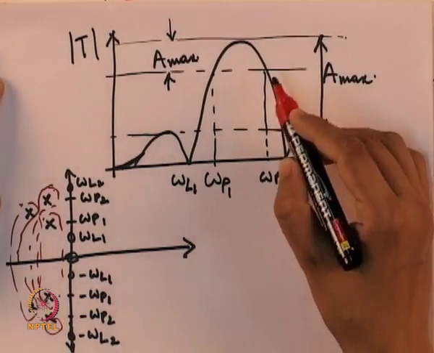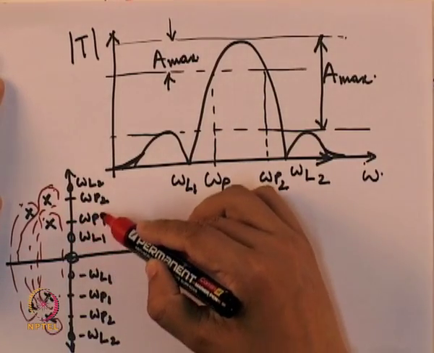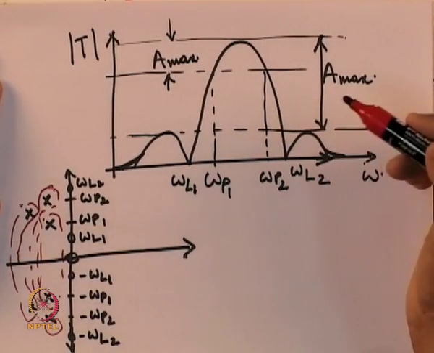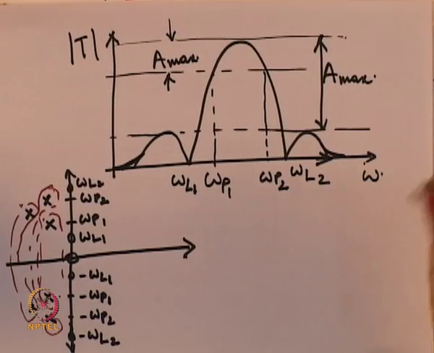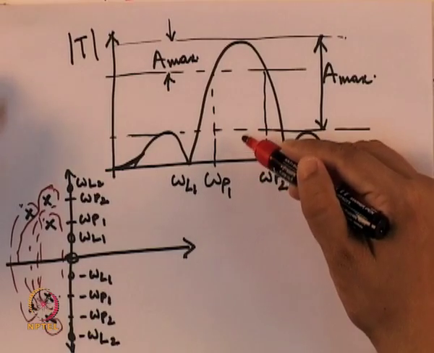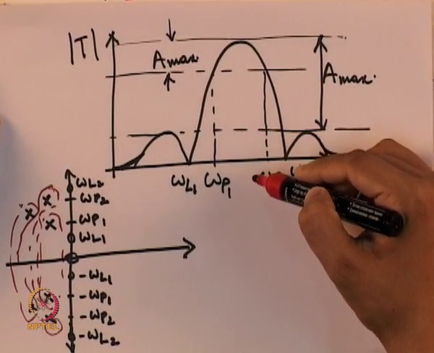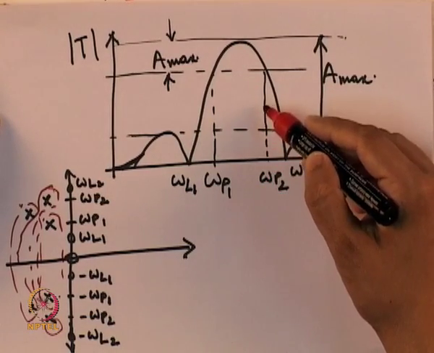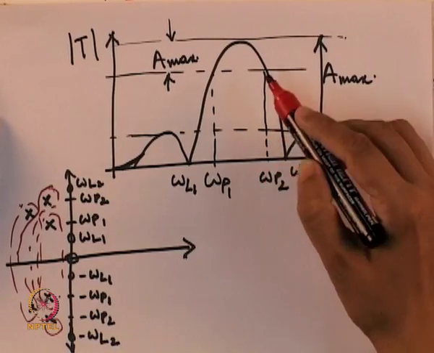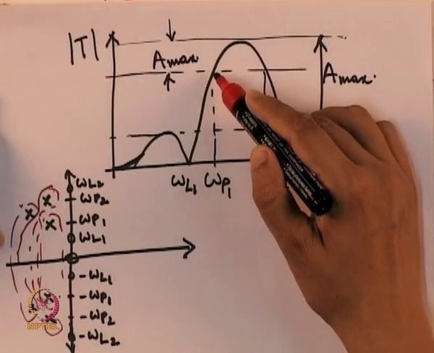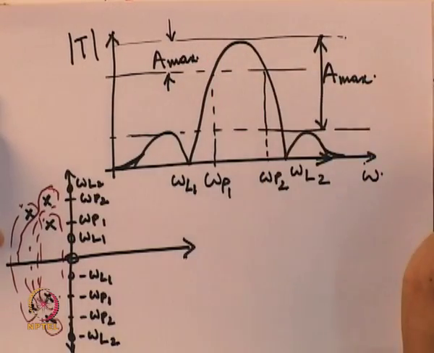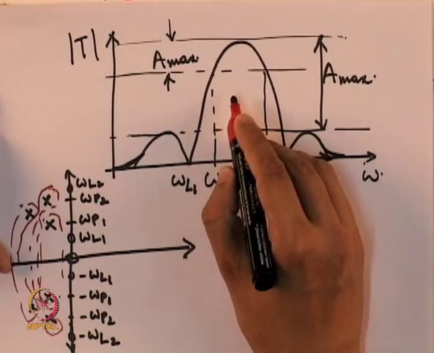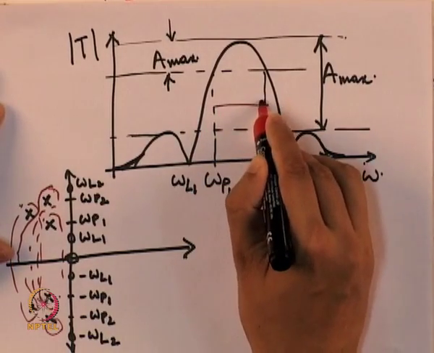The other thing that we have to note is this omega p's represent the poles of the system. So, at omega p's the response should be very high. Now, this is seen here, where we see that this omega p1 and omega p2 are actually the two 3 dB frequencies, or I should say they are the frequencies where the maximum attenuation in the pass band is realized. Okay. So, this then constitutes our pass band.